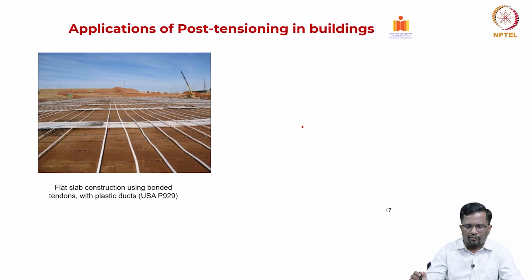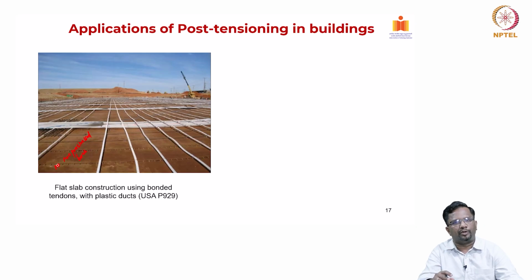Now, moving forward, these are some more pictures of flat slab construction. As you can see here, they are using bonded tendons. So, these are bonded systems. That is the reason you do not find other non-prestressed rebars, because the cable itself is a bonded system.